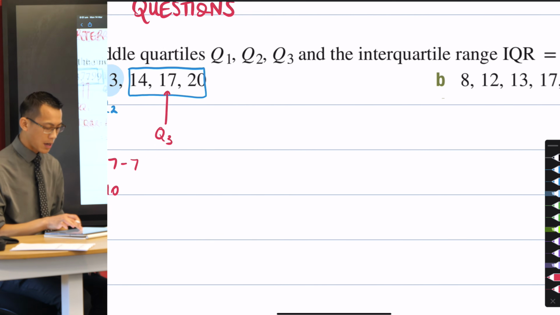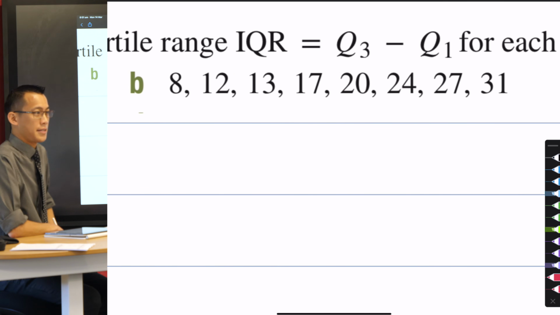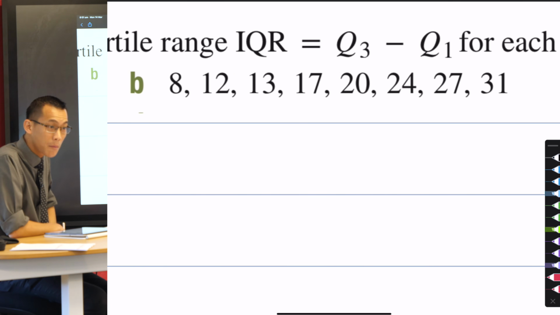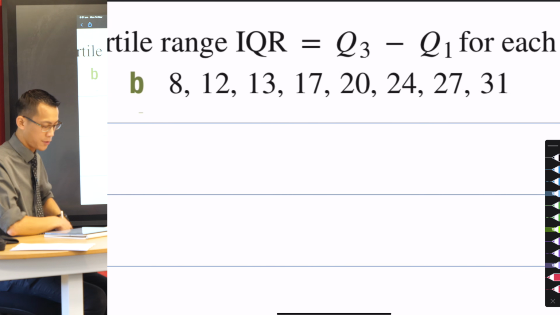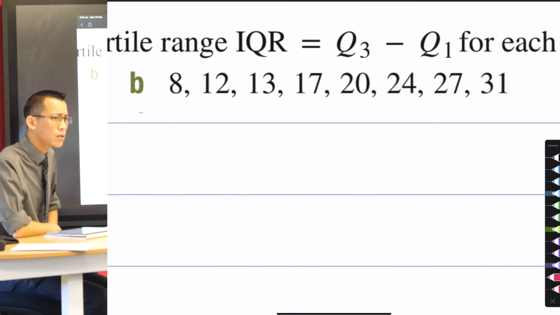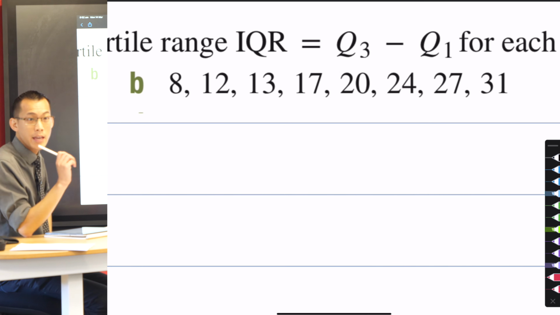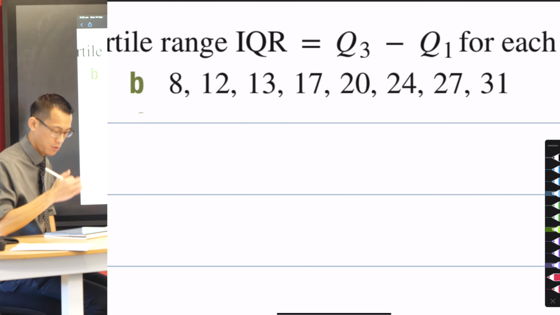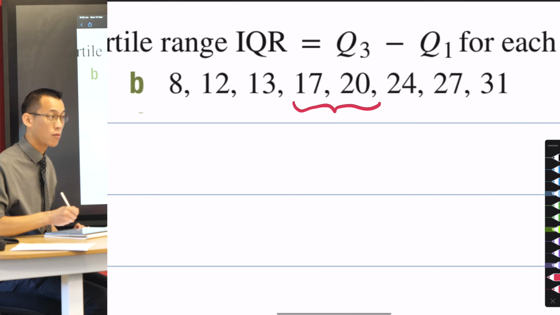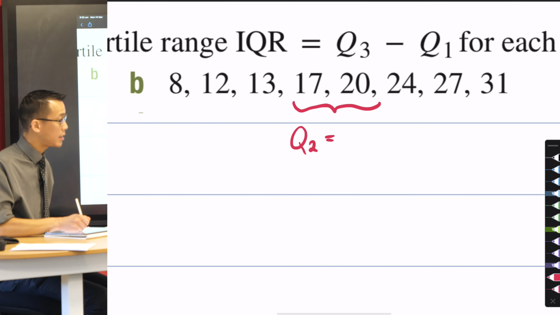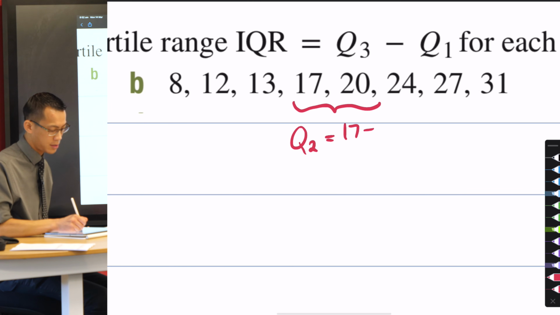All right, so when we come over here and we look at this data set, because you have an even number of scores, it's immediately different, right? So where do I look? I don't have a middle score anymore. The 4th score and the 5th score, neither of them is the middle, so what do I do? Yeah, I'm going to take the mean of the 2 middle scores. So that's these two right here. The median is equal to 37 divided by 2, which is 18.5. Happy with that?